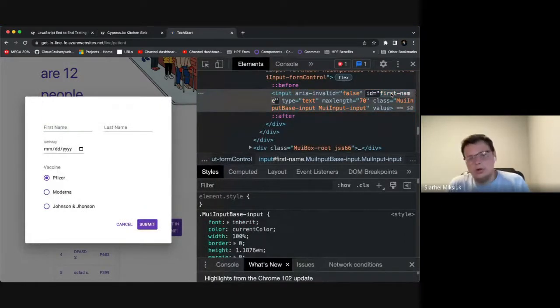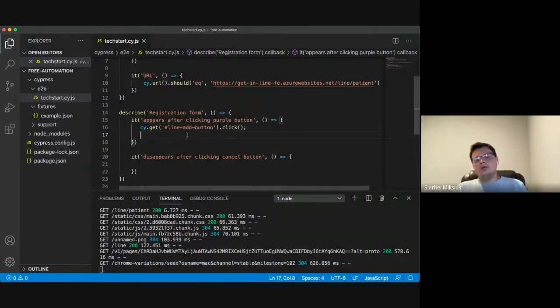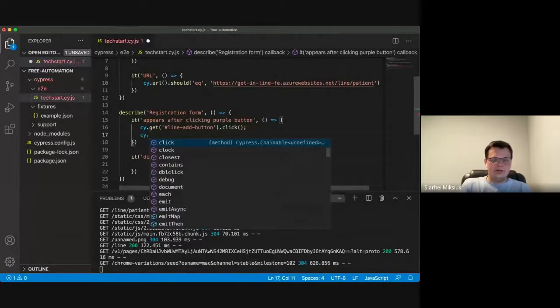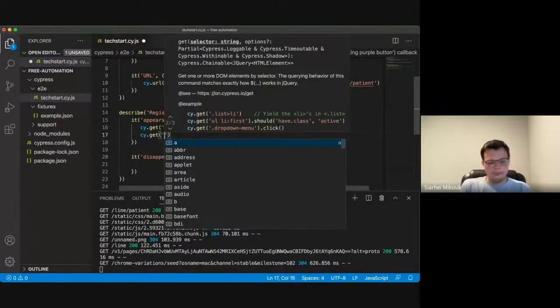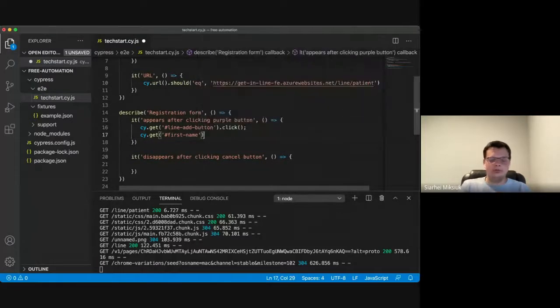That's cool. So my test will be to click on the line add button and check that cy.get first name input field should be visible.